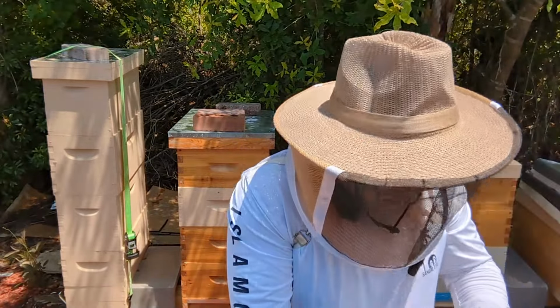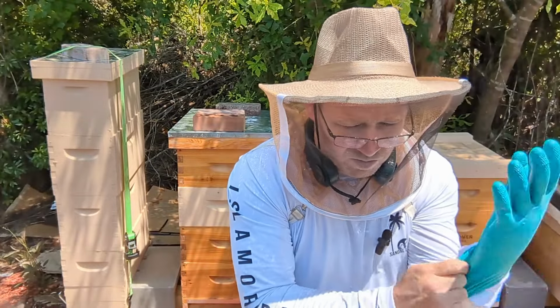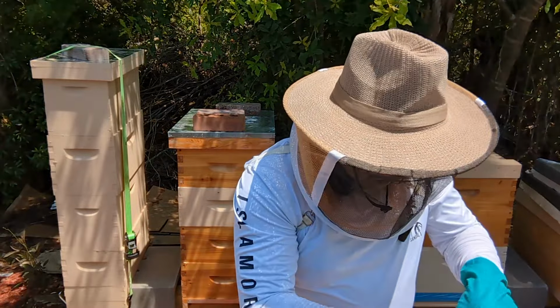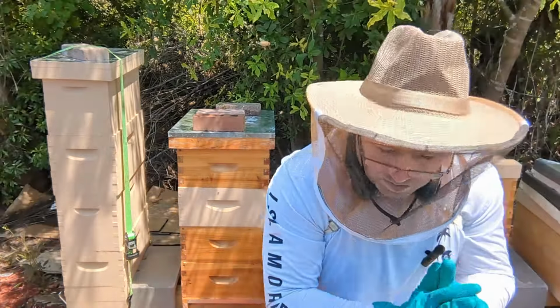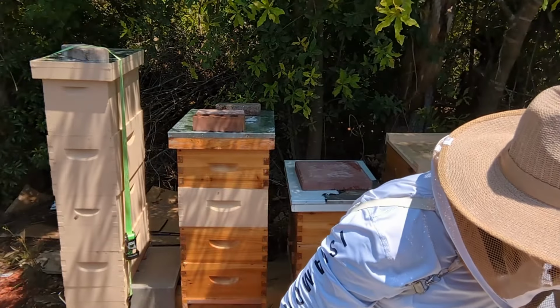Put our gloves on, our handy dandy Walmart dishwasher gloves. Wow, don't leave those out in the sun, folks. They get hot. All right.